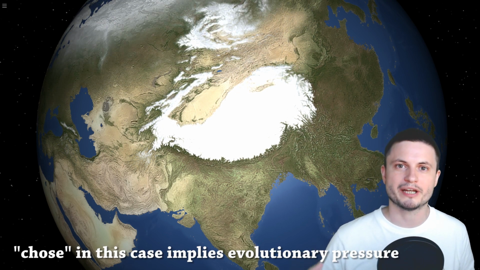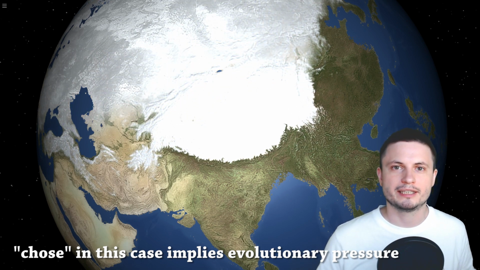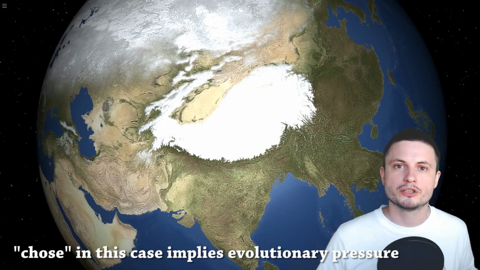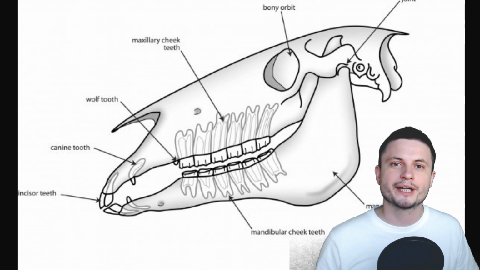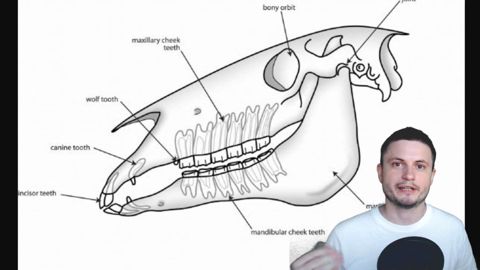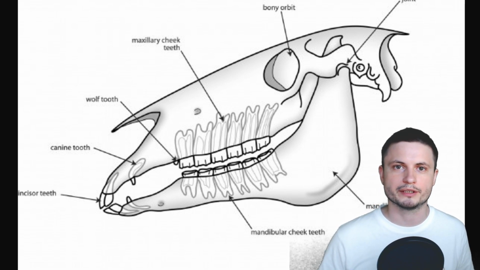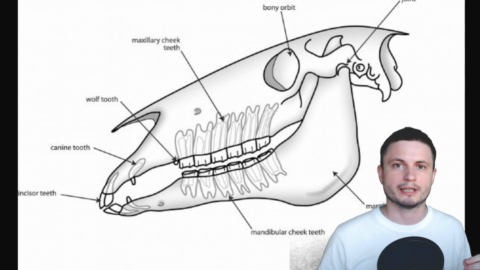Although what's interesting here is that most animals chose a different approach. They didn't really adapt to being better walkers or change their shape in any way. They actually adapted their diet. The vast majority of animals around the planet chose to change their diet to be more grass-oriented. As a matter of fact, a lot of animals evolved their teeth to be able to process and obviously eat grass better, and this worked well for them. But for humans, we went the other way and instead evolved to walk on 2 feet. This wasn't, of course, conscious, but that's how evolution works. Some things adapt this way, other things adapt the other way.